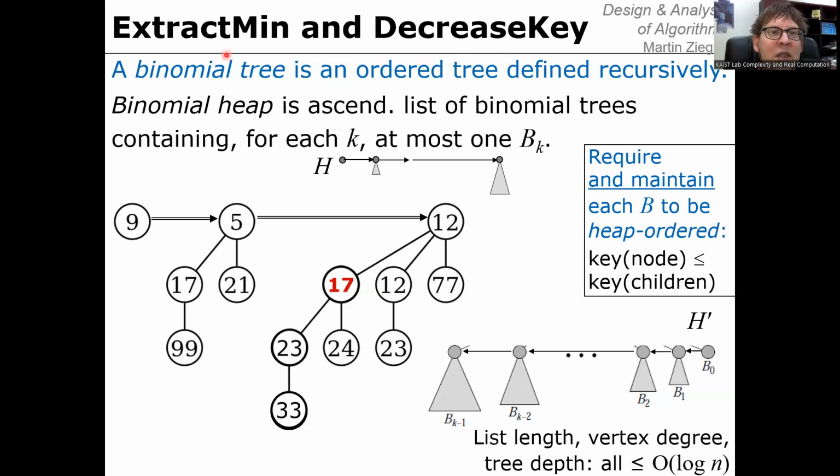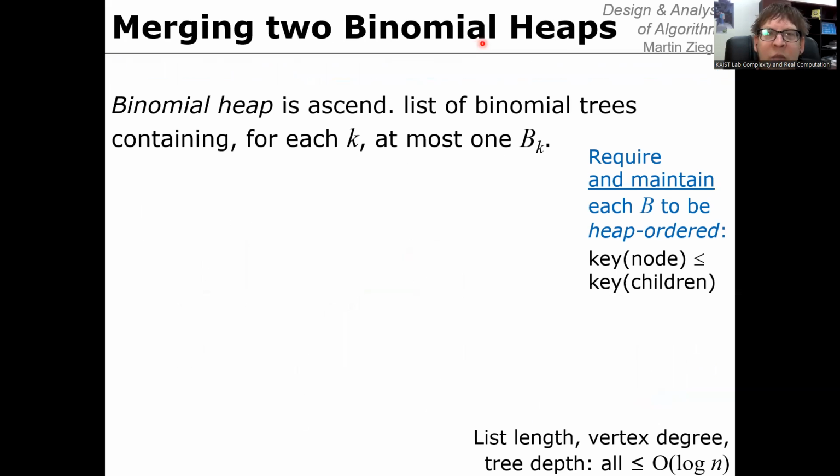So on this slide, we just discussed ExtractMin. I still owe you the discussion of the merge operation, and we've just concluded discussing the DecreaseKey operation. So that's all for these two operations, and now the real workhorse, as promised, the merge operation. And this is a very nice operation. It's kind of a generalization of binary addition of integers.